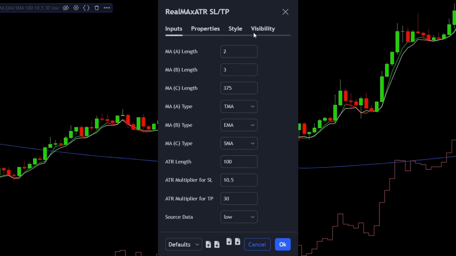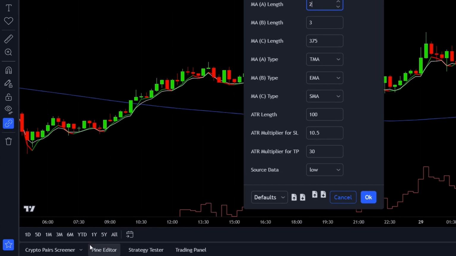Okay, here you can see the script. I have already set up all the optimization settings. And if you want to get access to this script, just go down into the description or into the comment section. There you will find a Google Drive link where you can download the full script for free. If you don't know how to add it to your chart, let me show you.